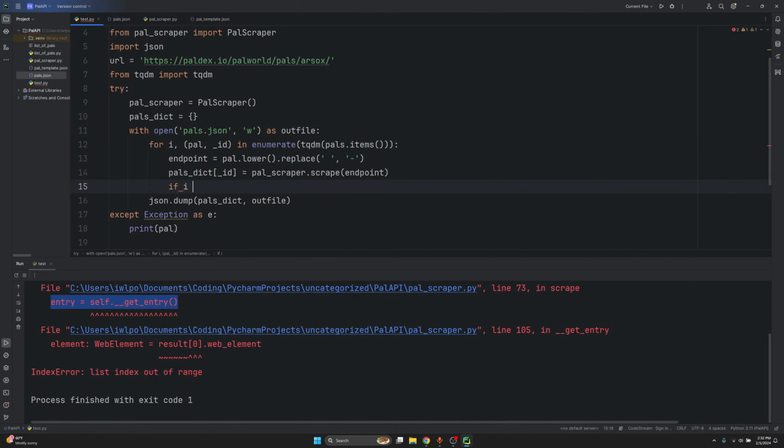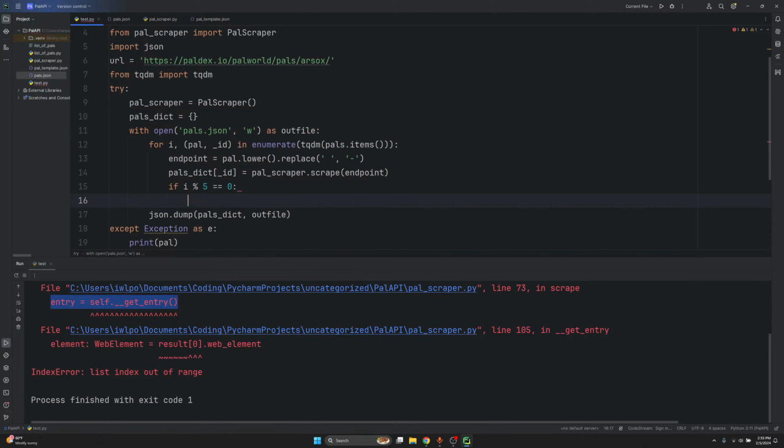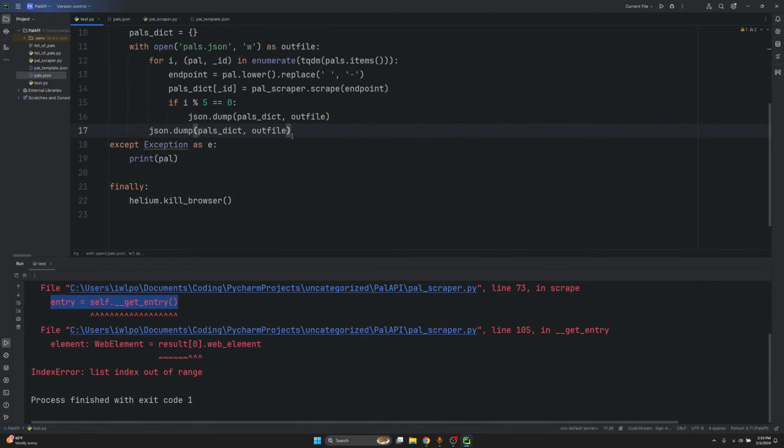And if i, let's do every 10 or 5. Let's do every 5. You want to do JSON dump. And also my JSON dot dump if it accepts.